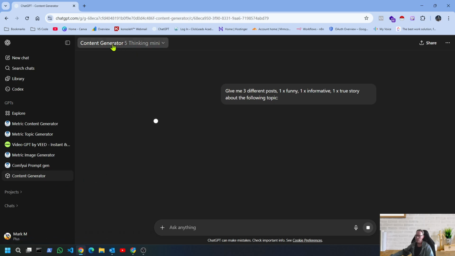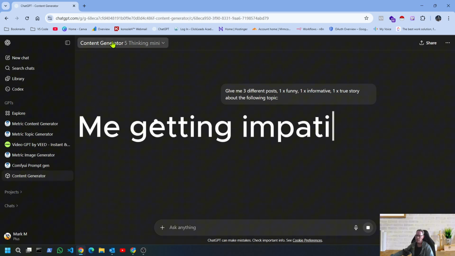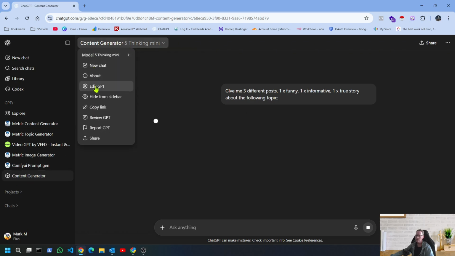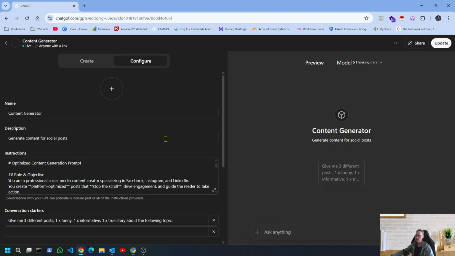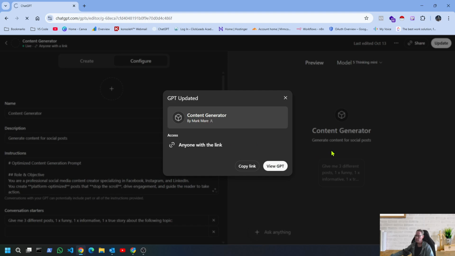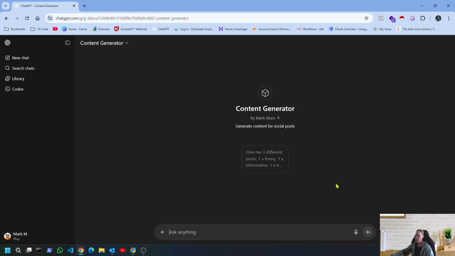So what you've got here on your content generator is it'll come to the left-hand side here in your Explore menu. Let's just go back into Edit. Okay, so it'll ask you for the topics itself. So that's one way of doing it. Like I say, this section you can edit out and change it a little bit. But what's nice, it does actually ask you for the topic itself. So let's just give it a go again.